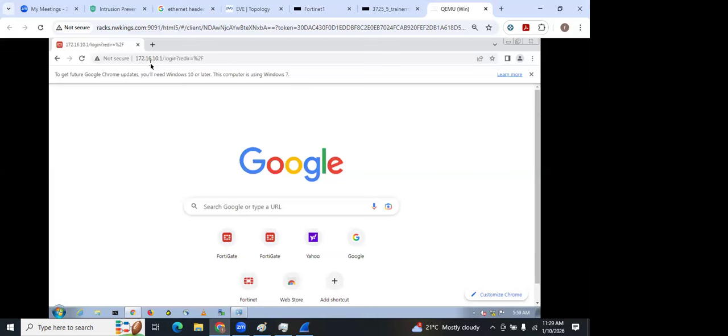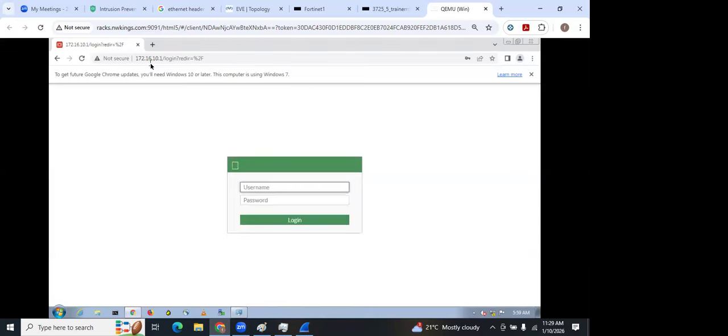It will ask you for the username and password to log in. Now, the problem is that when you enter the username and password and press login, it will keep showing you the same thing, so you are stuck in a loop. I will not be, because my browser is up to date. You will be because of a compatibility problem. Your Chrome browser is not up to date. That's why it will not allow you to log in to the firewall.